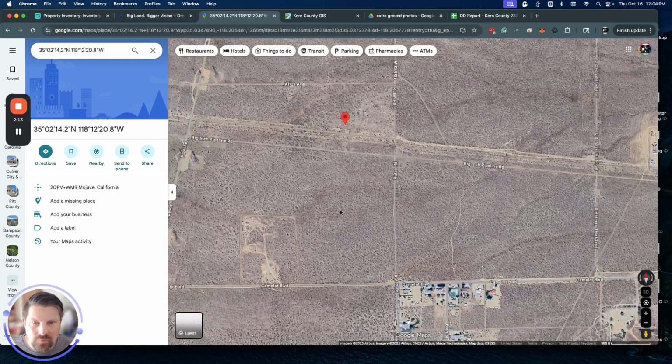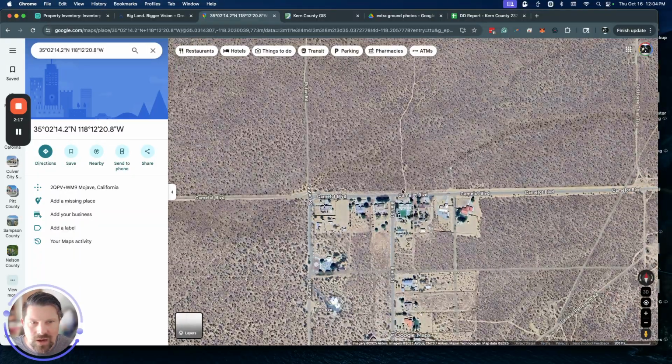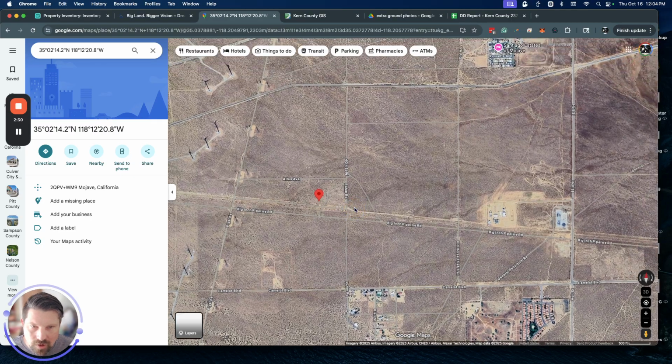If you zoom out a little bit, I can show you where this is. Some houses down here on Camelot with power. There's some power running along Camelot. So power nearby. Other utilities would be completely off-grid. So I would consider this off-grid property. Power's nearby. You'd want to account for, this is a well water neighborhood. This is a septic system neighborhood. So you've got to account for those things. There aren't public utilities in this area.